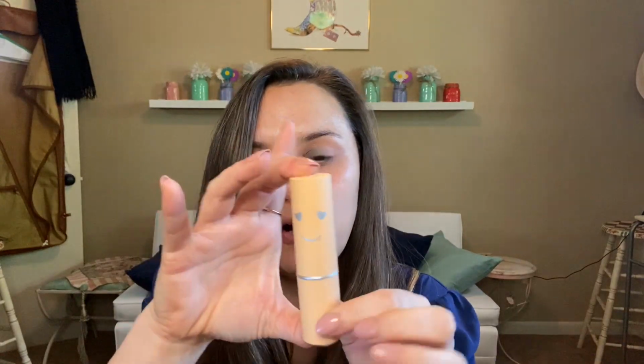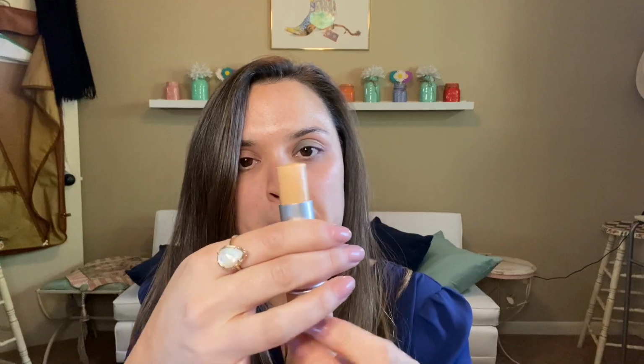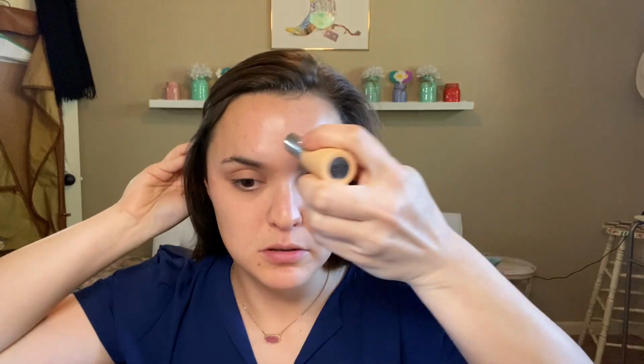And it only comes in 12 shades, which is a little underwhelming, to say the least. So this is the little component. Very cute. I really love the little hearty smiley face thingy. I'm gonna twist it all the way up just because I want to see how much there is. What does a third of a fluid ounce look like? Okay, I mean, that's not bad. It's not a lot, right? I don't really use stick foundation, so I'm not 100% on how to proceed with application right now.